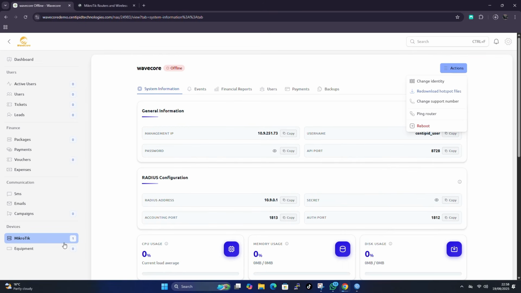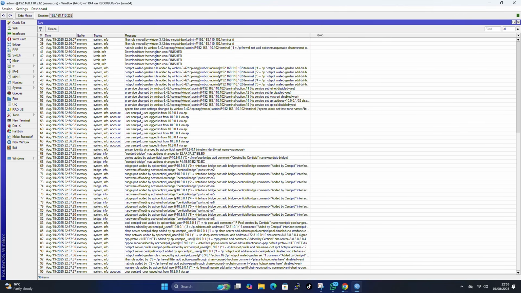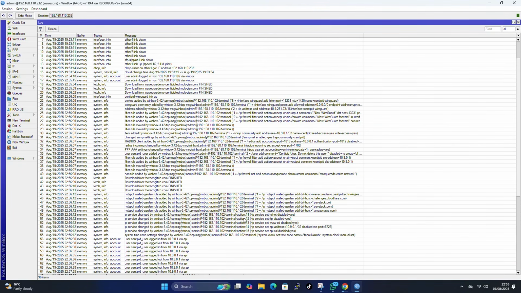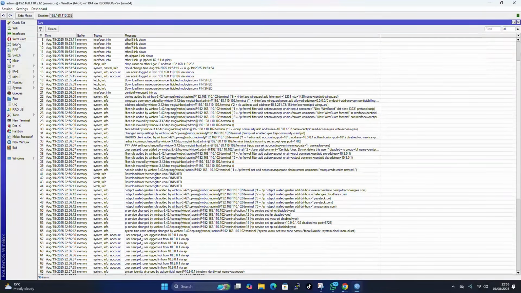So if I go back here to MikroTik and check the logs, I can see what was done on the MikroTik. These are the logs. So this is the first step in troubleshooting if there was a fault in configuring the system, the first step if you need to troubleshoot your account. But for mine, there's no issue over here. So I'm done. There's nothing else to do.